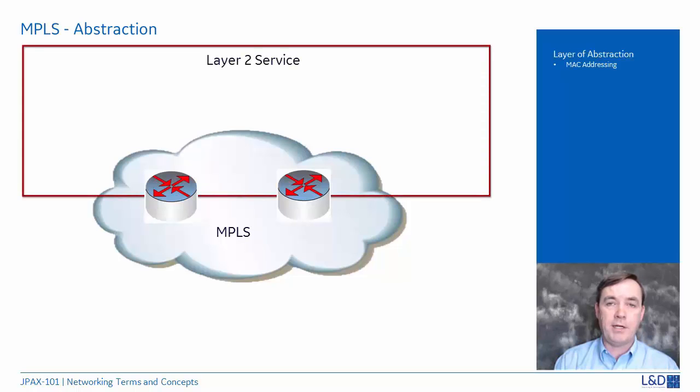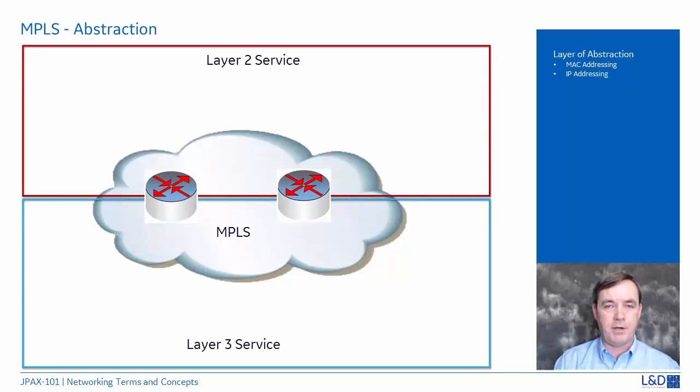abstraction such that multiple Layer 2 and Layer 3 networks can be carried across a single MPLS topology. Being encapsulated into an MPLS topology means that another layer of packet encapsulation is required in order to abstract these Layer 2 and Layer 3 networks into separate entities. The MPLS label is used as an addressing mechanism similar to that of the IP address or MAC address. The benefit of the MPLS label is that it is a fixed-length 4-byte field found in a fixed location in the packet, which facilitates much faster lookup and forwarding capabilities.